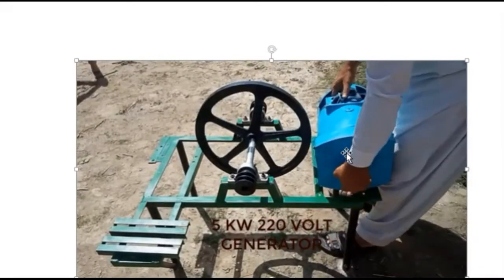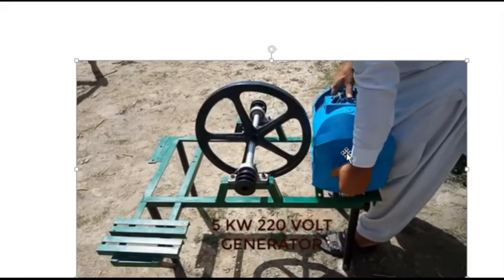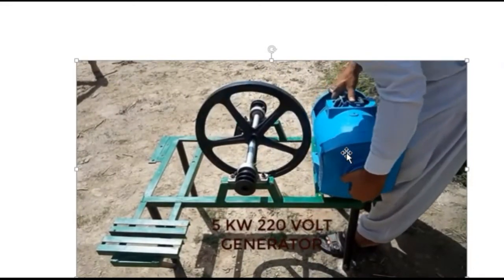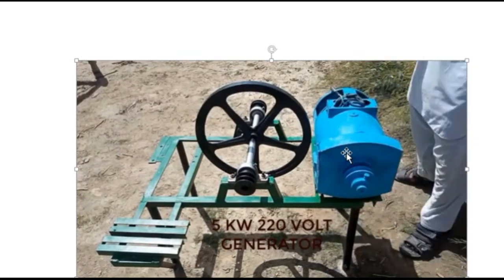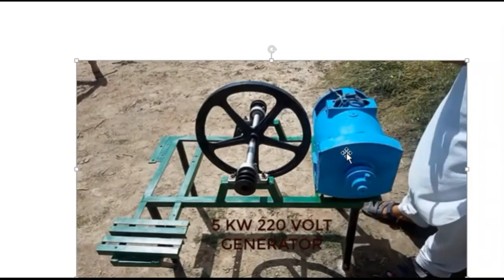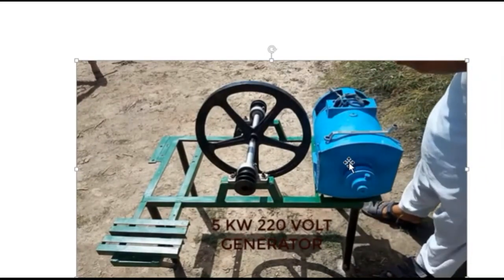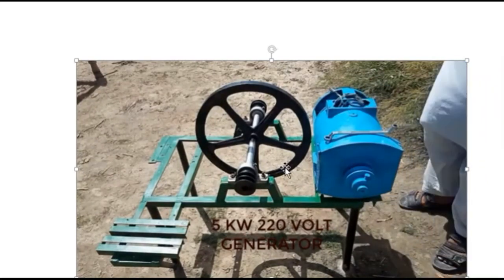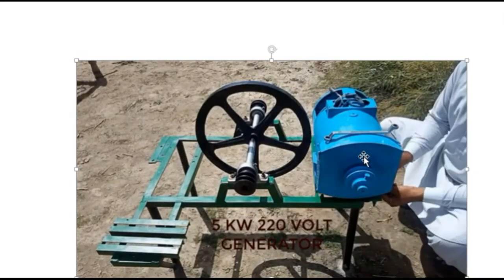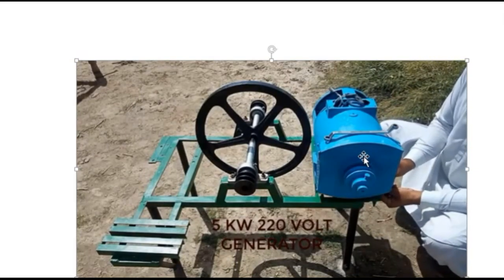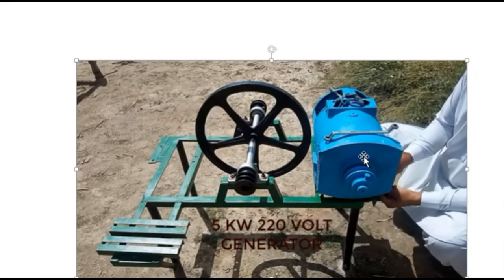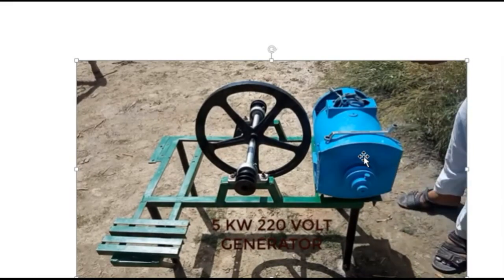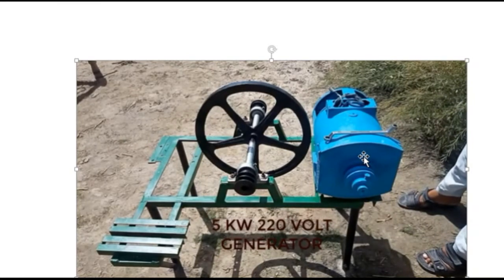This is the generator. The generator is the part that does the production. I've told you earlier that the generator is the one that generates the light. Without the generator, there will be no light. So this is the generator. The position of the generator does not really matter. You can put it in this area here, or in this area, it's still the same. Wherever you want to mount the generator does not matter, but the most important thing is you must know the generator has a process of mounting, so that it will not come off.